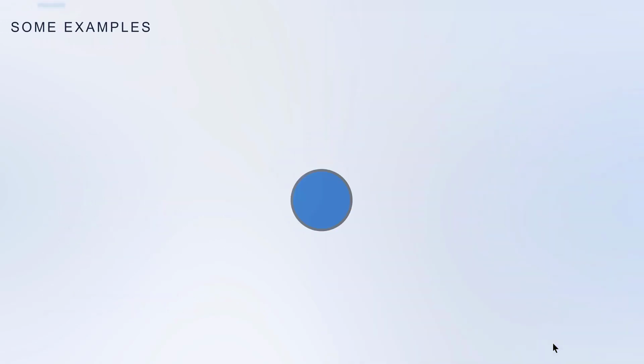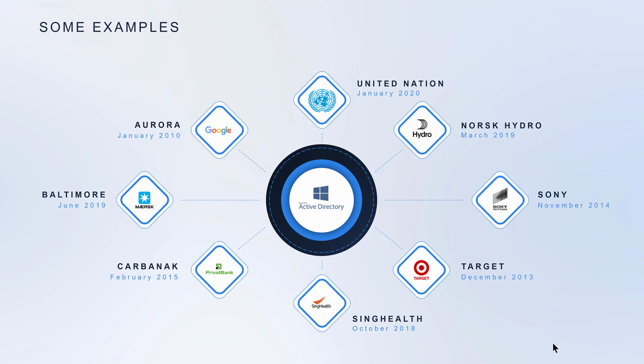And as a result, we have some good examples about some companies which were under attack, and all these examples on this slide, the attacker, and when I'm saying an attacker, it could be a real person, or it could be a malware, like a cryptovirus, for example. The attacker was using AD for doing lateral movement or privilege escalation. So it's obvious, AD is really in the center, and if your AD is not safe, you will be in trouble.